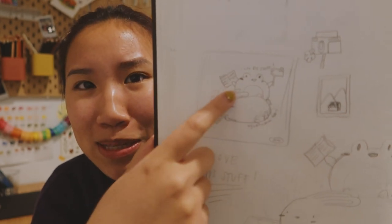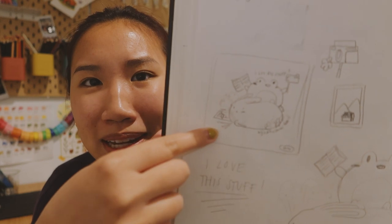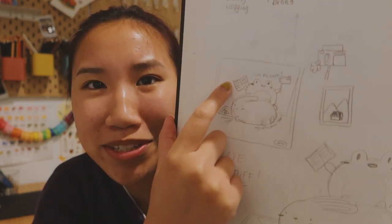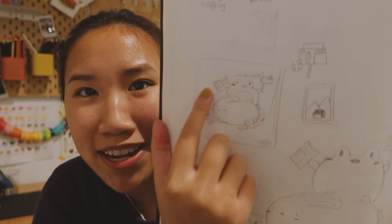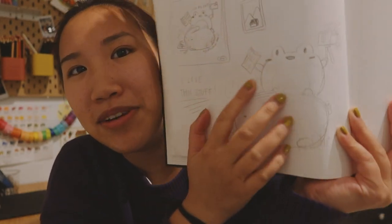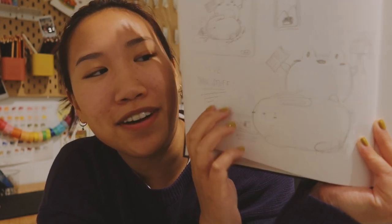But look, this is the first one I did, and I was like, okay, this was absolutely amazing. The bunny is painting, and then the frog is up here vlogging and holding a book. And then I was thinking people could add in their own objects in the frog's hands. That would be so fun. So I just redid it down here, and it's so cute and fun. I think I definitely might make this a sticker, too.